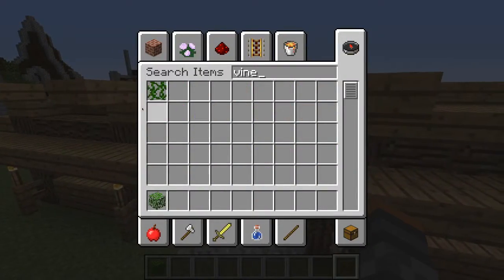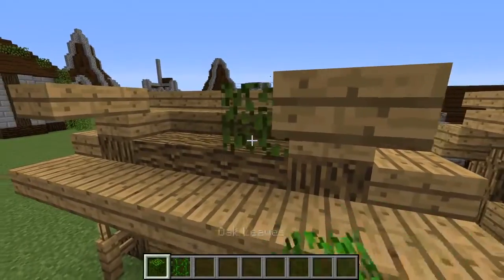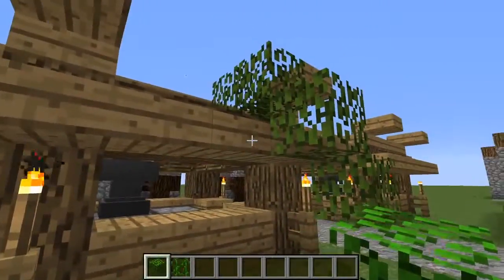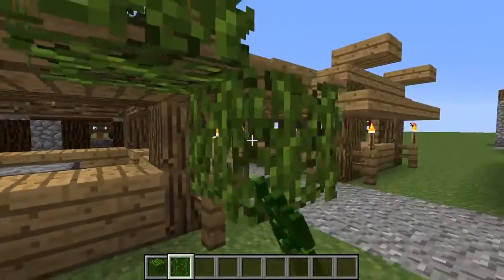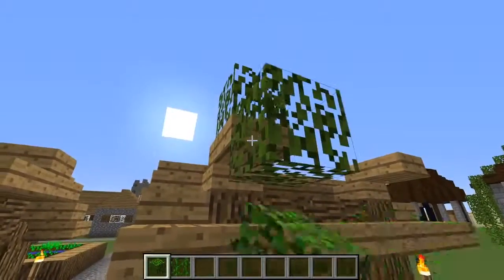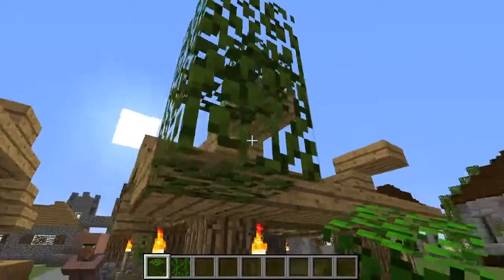So now, again, if you would like to actually have some nice little greens growing around, let's go ahead and grab some vines while we are at it. If you would like to have some greens, you can go ahead and place them around like this. There really is no special placement for them. All you have to know as the builder is that the placing of leaf blocks and then having vines growing on them is truly something that is in the eye of the beholder, or whatever that saying is.